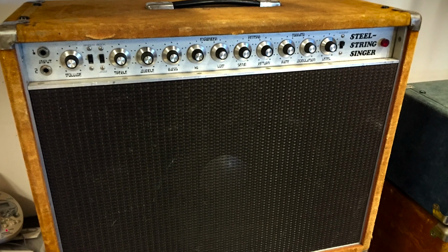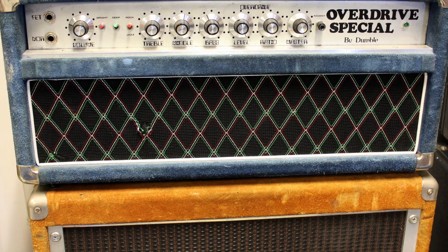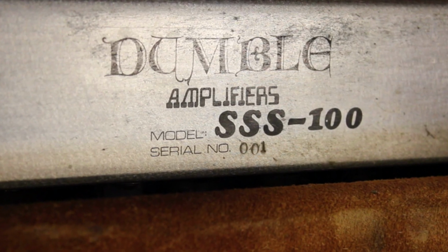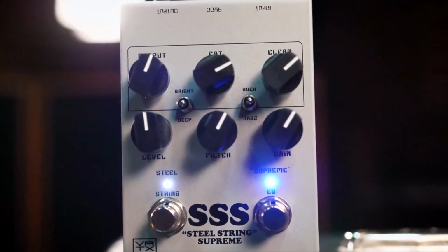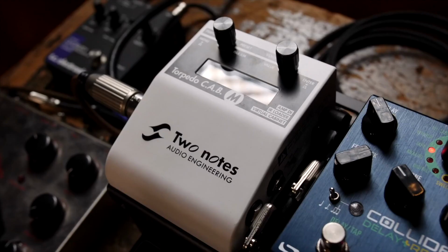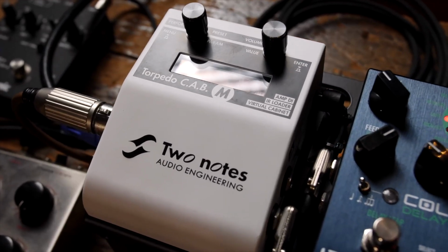Now, a lot of us have heard about Dumble amplifiers, but most of us, when we think of Dumbles, typically think of their overdrive amps that were used by guys like Larry Carlton or Robben Ford. But our SSS is based on the clean style amplifier that Dumble made called the Steel String Singer, which was more popularly used by guys like Stevie Ray Vaughan and John Mayer. And so what we've done is we've actually had access to the very first Steel String Singer ever made, and we've consolidated that into a smaller version that is an actual full and complete amp and can actually be used to run direct or into a cab simulation in order to have a sound of a Dumble, even without having an actual Dumble in the room.